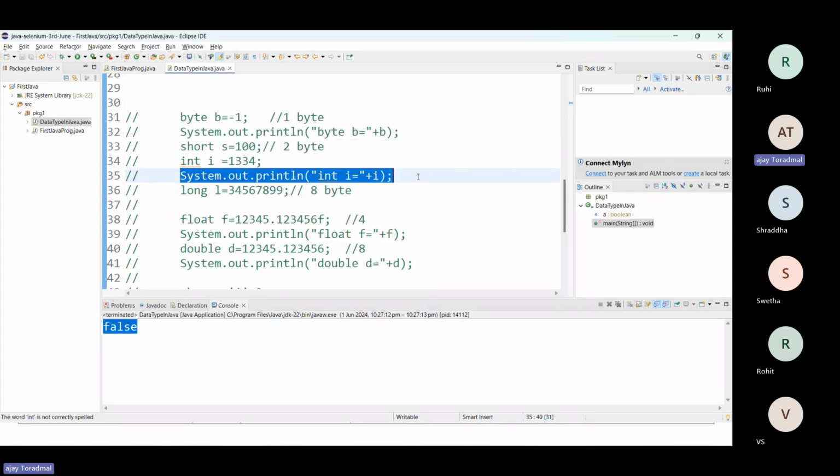So you have to create a variable of each and every data type and you have to print it. Okay, that's it. Some of the people are already aware, they have done it 1,000 times, they have created data types, right? Them as well, you can do the practice. If you are comfortable, you don't have to do it. But if you are not comfortable with the Java language, then it is very important that you practice all these things. Okay, clear?